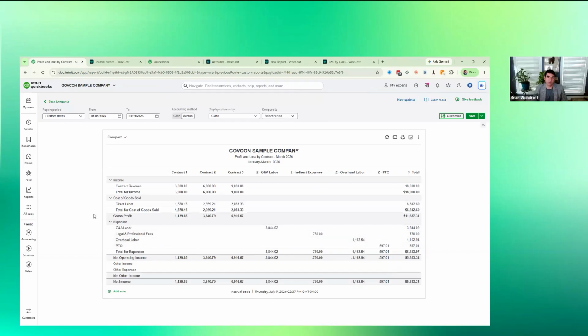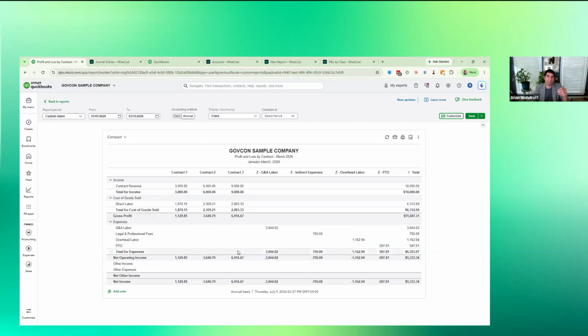Now, this is good, everybody. This is progress. However, it's not enough. First of all, let's talk about these contracts. You can see in contract 1, I know how much revenue it's making. I know how much direct labor or direct expense it has, and I can see gross profit. Good. However, what I'm not seeing here, and what this discussion has been building up to, what Sarah and Alfonso are speaking about, is being able to allocate indirect costs directly to these contracts.